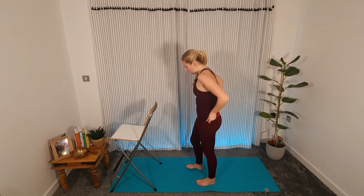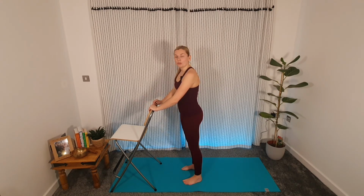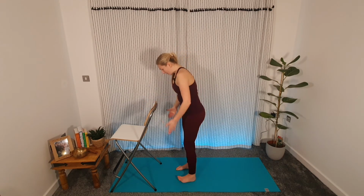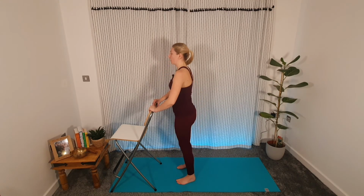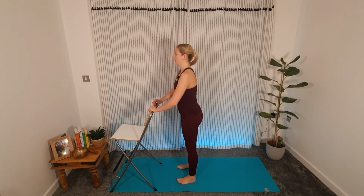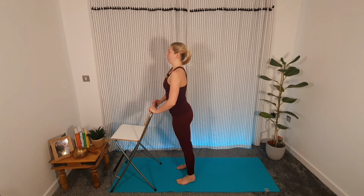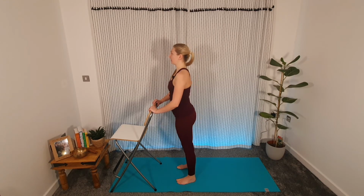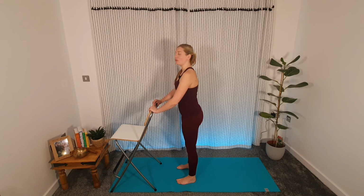Well done. We're going to do some heel raises now. So I'll use the chair. But again, you can use the wall instead. We're going to bring our feet pointing forwards in line with the hips. Looking forward. We're going to inhale and come up onto the toes. Lovely. And release. We'll just do a few rounds of these. So inhaling to come up. Exhale to come down. And again, inhale up. Exhale down. Just repeat a few more in your own time.